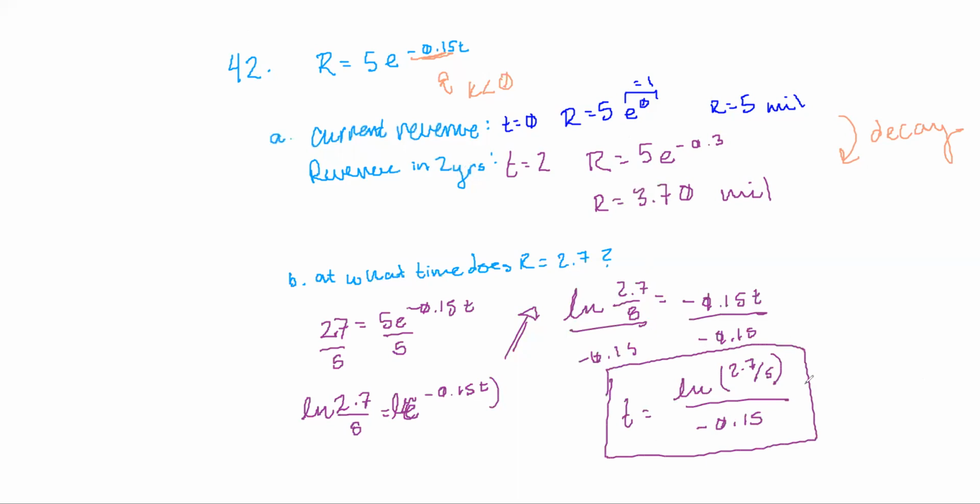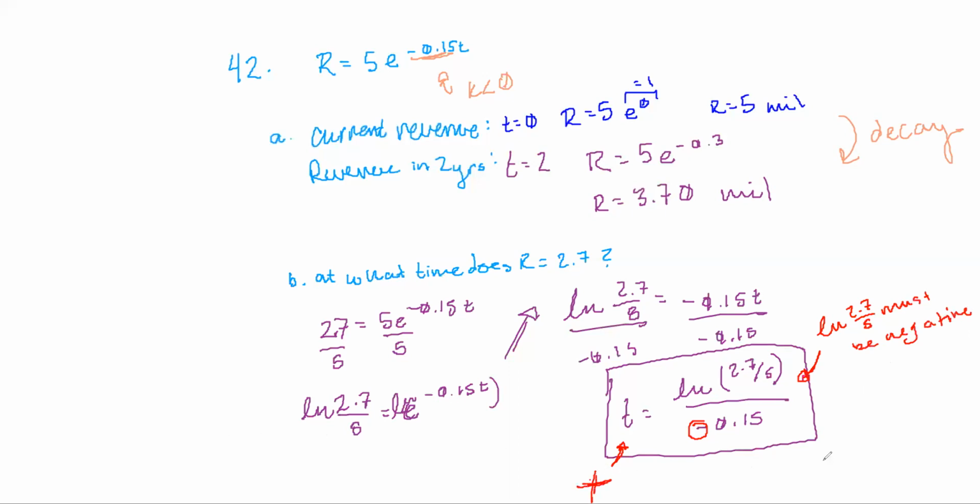So, is this number positive or negative? Does this number make sense? I see a negative sign here. Is that a red flag for me? Does this seem like a right answer? Well, I know I have a negative in the denominator, and I know I want t to be positive, which means that this numerator must be negative, because a negative divided by a negative is going to be a positive.